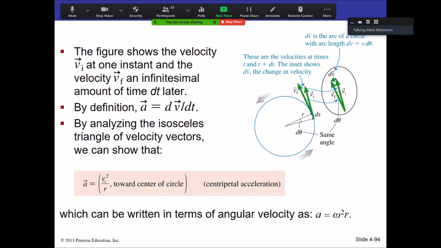Now, if it's v squared over r for the acceleration, you can also write this acceleration as omega squared r. If you write this in terms of omega, remember v is r omega. So if you're squaring it, you get omega squared and you get a factor of r here. Either one is fine to use, v squared over r or omega squared r. And you want to remember both, because remembering both can help you understand a lot of conceptual things.